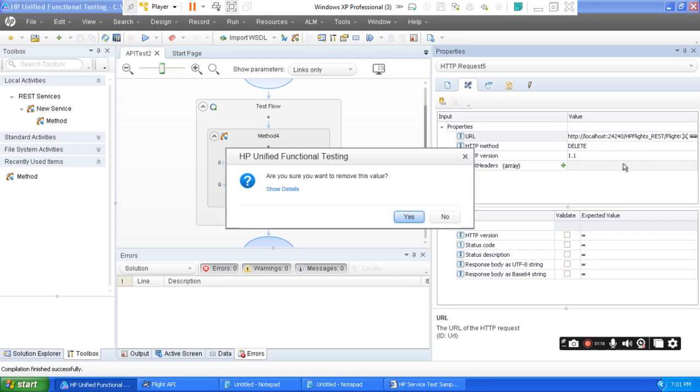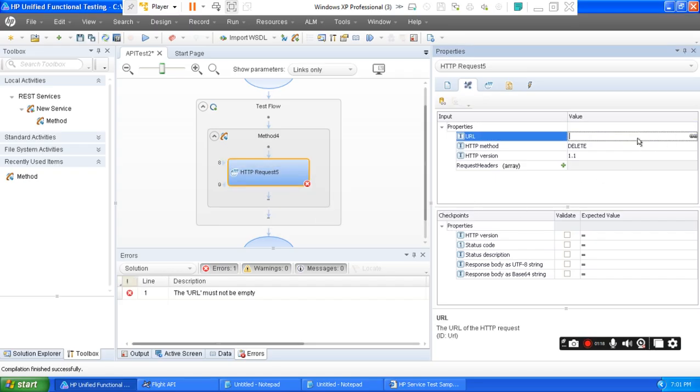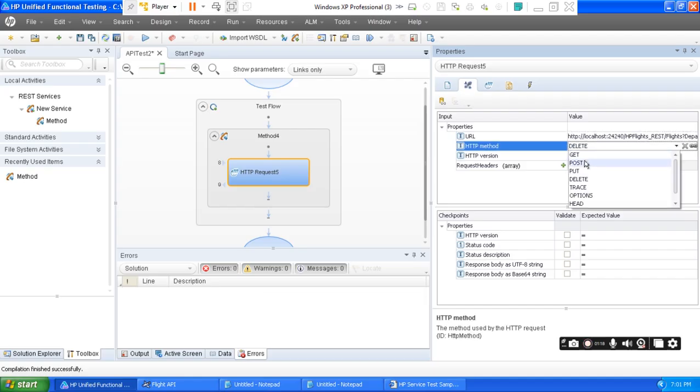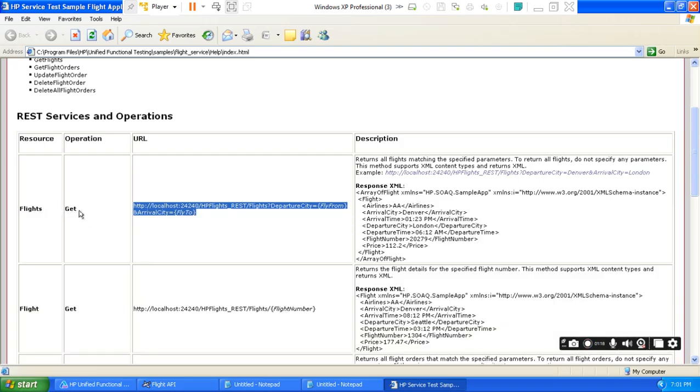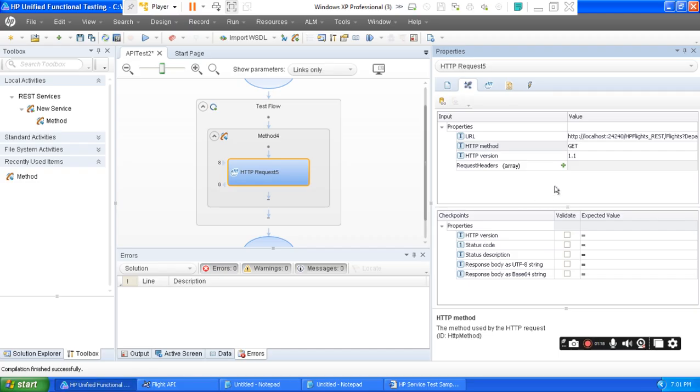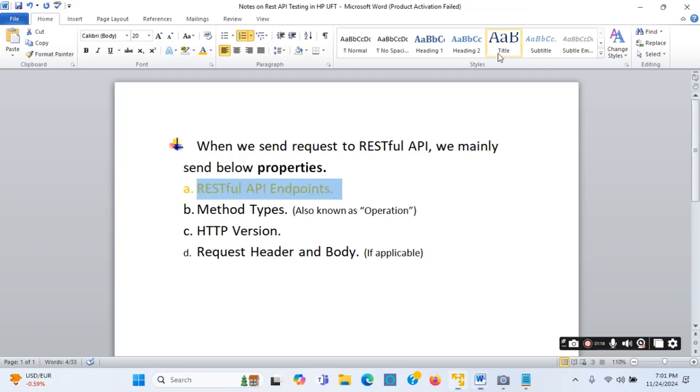I will be changing it here. I put the valid endpoint, and then the method type I will be choosing is get. If I go to the documentation, I will see the method type is get and the version is 1.1. Version I have chosen 1.1.